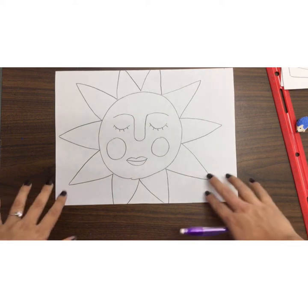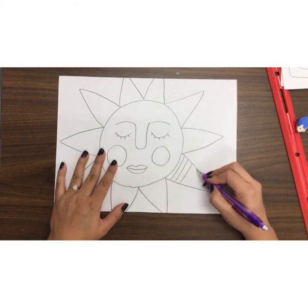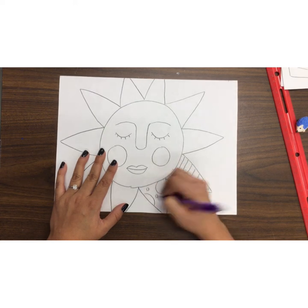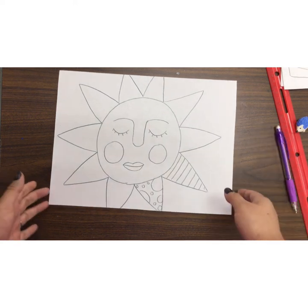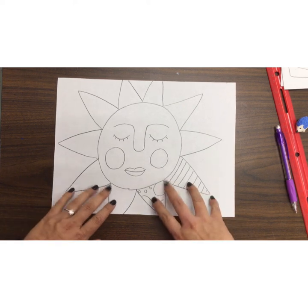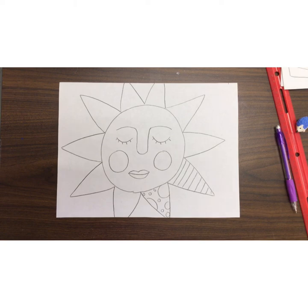And this is what our sun is going to look like for right now. Next week, we're going to get to add things like designs — so like stripes. We'll add different patterns in our sun. So for right now, all you're doing is the outline. Next week, we're going to add some designs. I hope you enjoy the start of our Mexican folk art suns. They're really beautiful and bright and colorful. I can't wait for you to send me a picture so I can see them on Schoology. Enjoy your time, my kinder friends. I hope you have a good week and a good weekend. Talk to you soon. Goodbye. Bye.